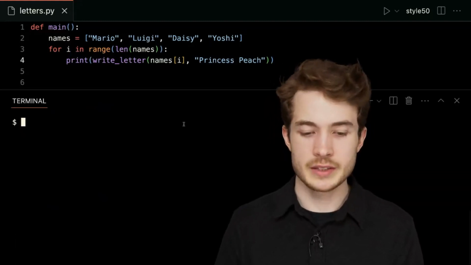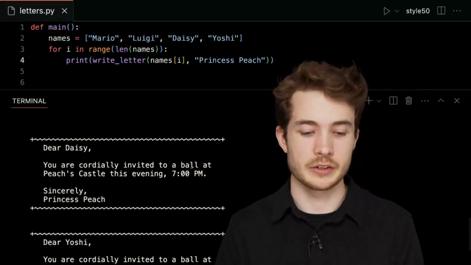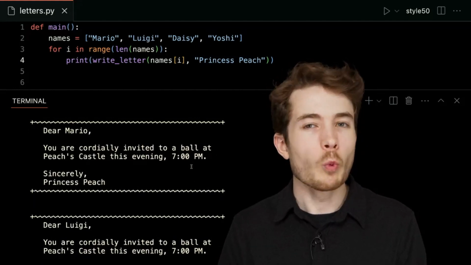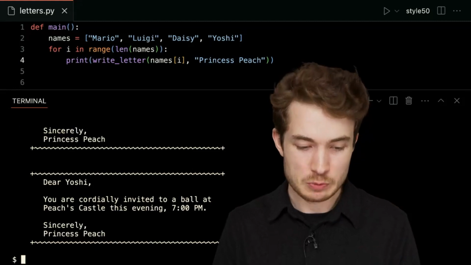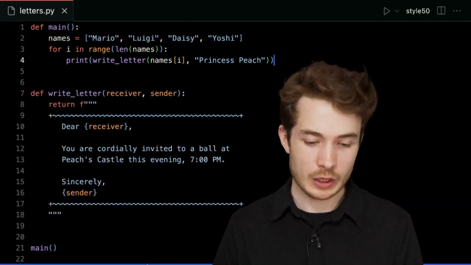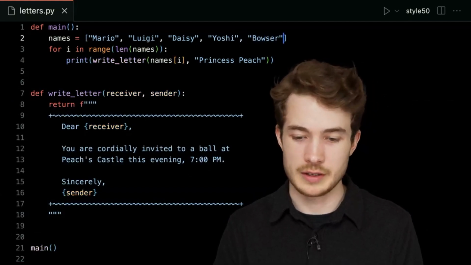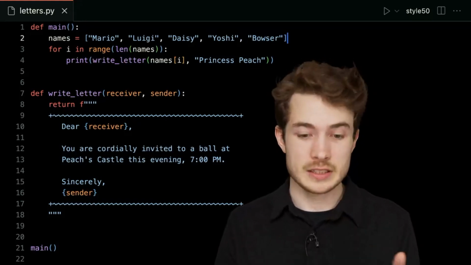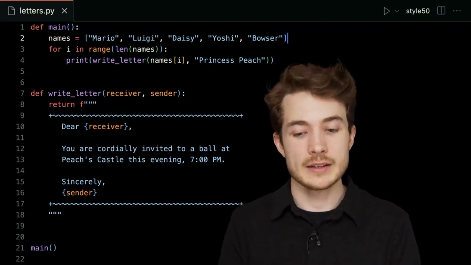So let's go ahead and run this. I'll run python of letters.py, and we'll see the same letters down below here as well. So same result, but what have we given ourselves here? I'm now able to make this program much more flexible, much more adaptable if I were to invite additional guests. We could, very quickly, let's say, add a guest like Bowser. Everyone is invited here. And we could print out a letter for Bowser just like that. No copying and pasting, just adding Bowser's name to our guest list.